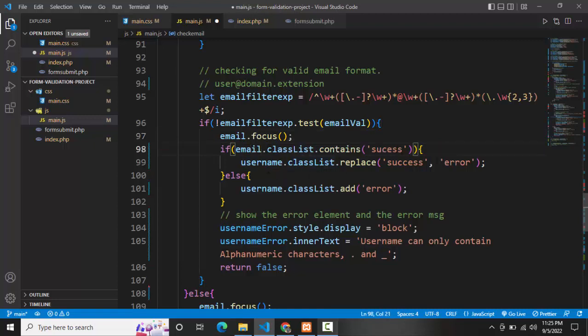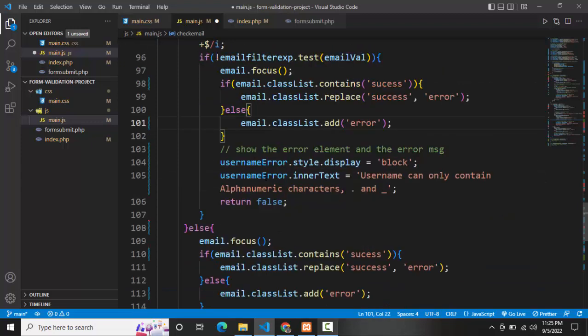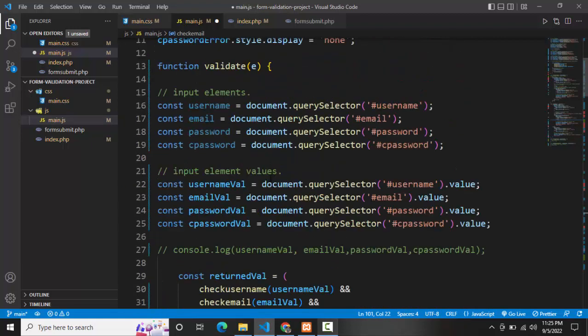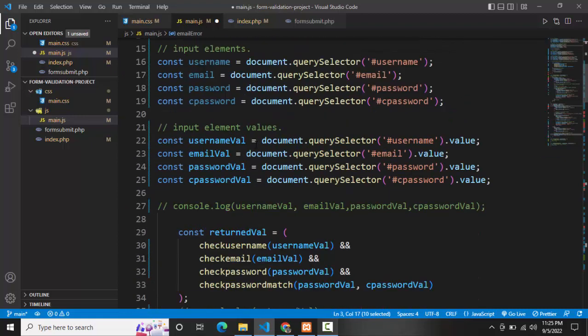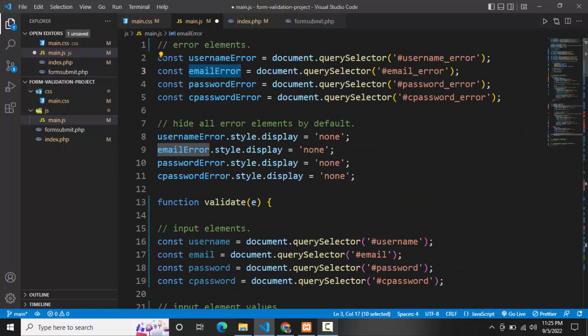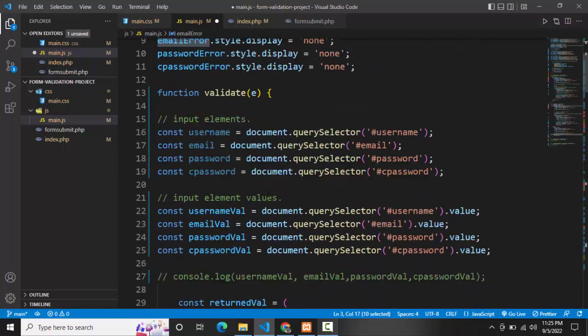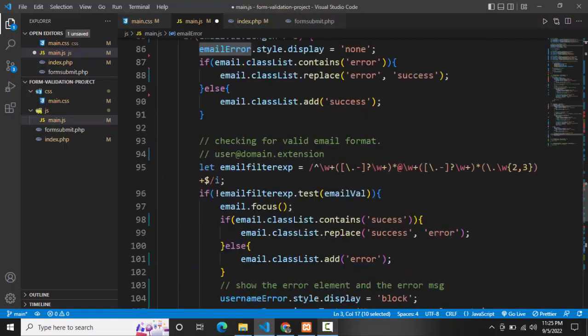If there is a success class, we will be replacing that success with the error class. Otherwise, we will be simply adding the error class to the email field. Then instead of username error element, we will be adding email error element. Yeah, email error. That is the element constant.